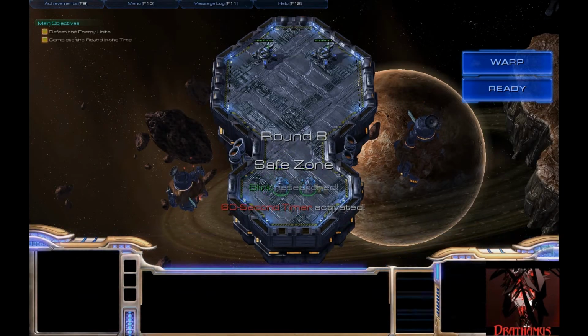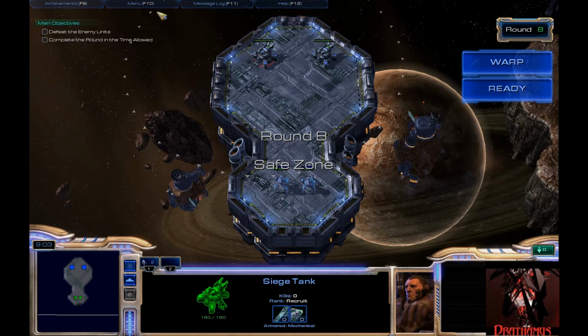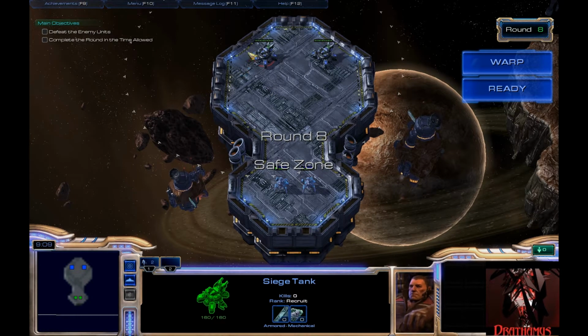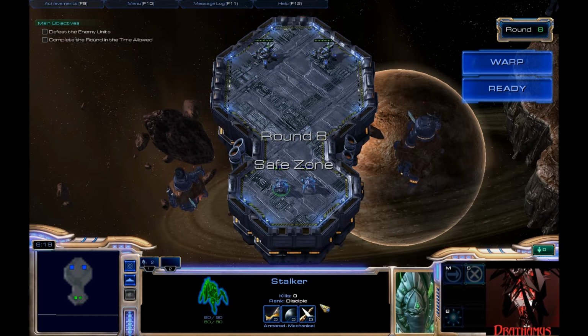This one is pretty tricky. We got our 2 Stalkers and our 2 Siege Tanks. Siege Tanks have a huge range, as indicated by this silver halo around them. And they deal 50 damage versus armored, which Stalkers are. So pretty much 3 shots, Stalker's dead.